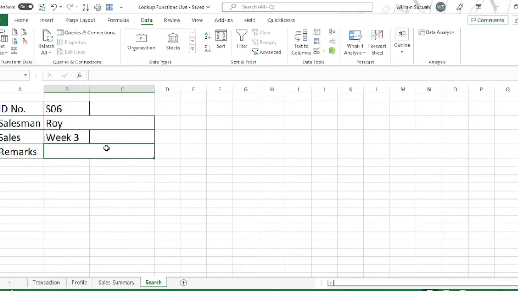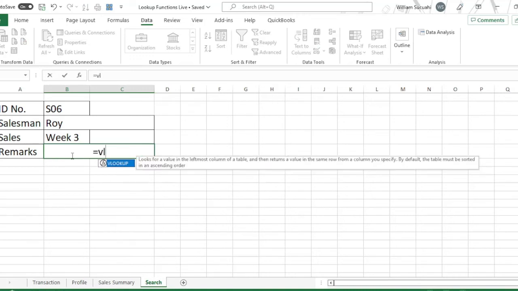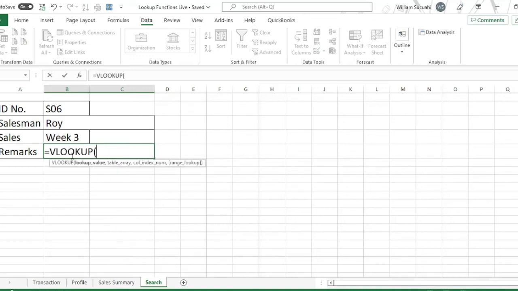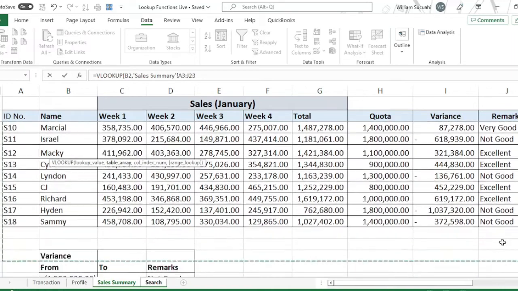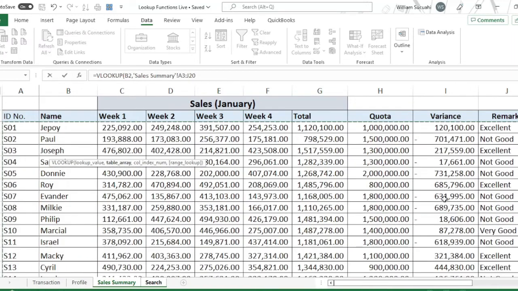So, yung remarks niya is same pa rin yun, yung VLOOKUP na lang, no? Equal VLOOKUP. Okay, so, yan. S1, then yung sa sales summary. So, highlight lahat, no? Highlight. Yan. Para sa remarks.